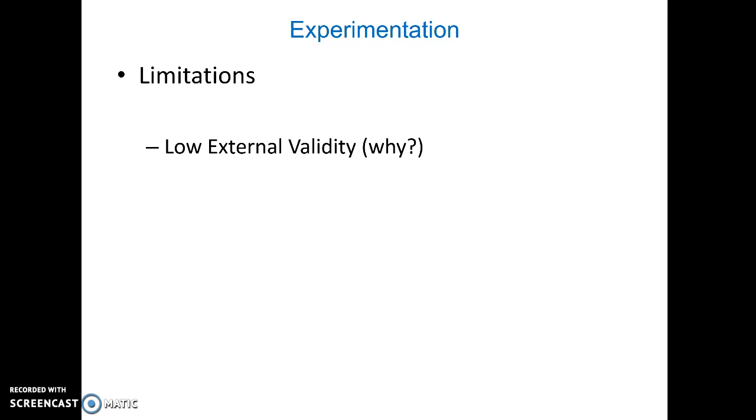Random assignment. All right, the second limitation is ethical considerations. We've already talked about this enough. But basically, remember, there are certain topics I cannot assess in the lab using random assignment. Like I can't randomly assign people to snort a lot of cocaine or to have sex or, in my aggression research, I can't say, oh, the person next door provoked you. Here's a knife. Have fun. I can't do that. All right, so there are ethical considerations.